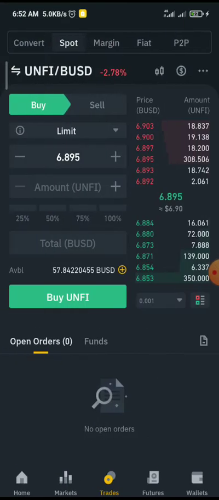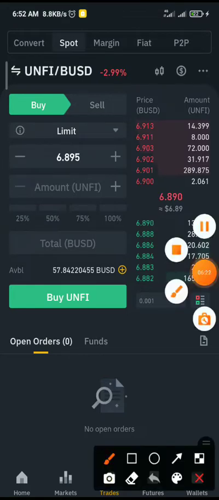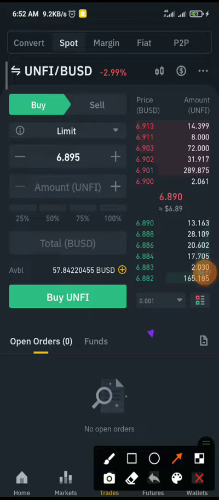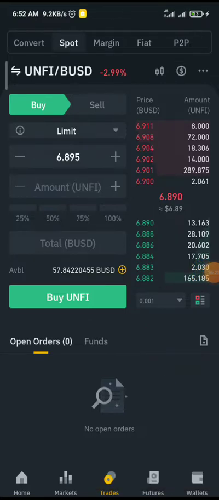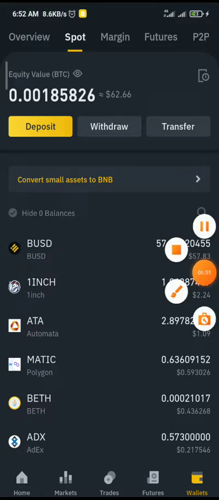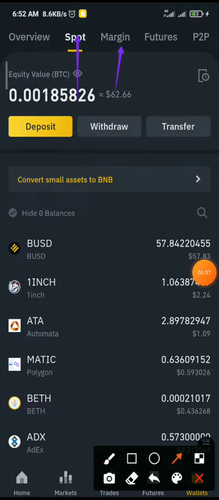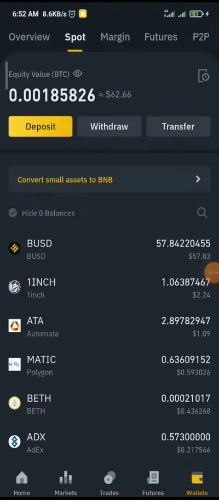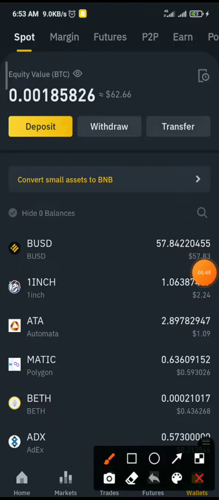So there are different types of wallets. Just at the footer section below, at the bottom right corner, you would see wallets. So if I click on wallets, you see the different types of wallets we have. We have the spot, the margin, the future, the P2P, and other types of wallets. You can always see them at the top. You can see right here. So where we traded right now was the P2P wallet.